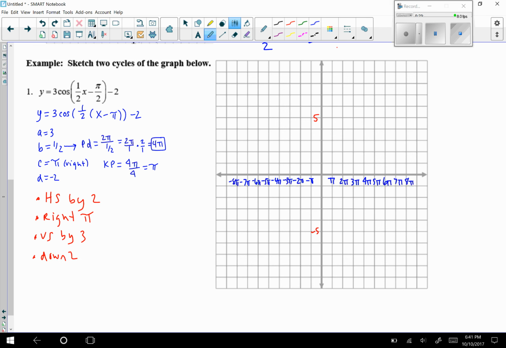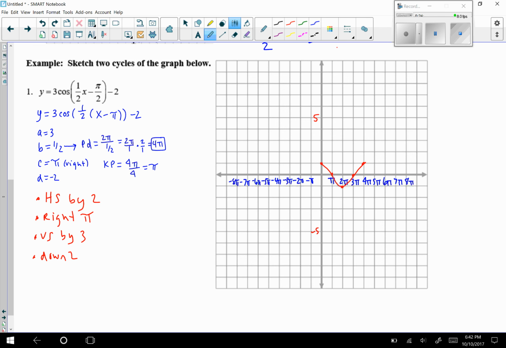So for this graph, we've already taken care of our horizontal stretch. We did that when we did the new key points on our graph. So I'm going to go ahead and start off by thinking about my cosine graph. So cosine normally starts here at 1, then it goes down to 0, negative 1, 0, 1. Of course, it's a little bit different because we changed these key points that we have. So for this, just kind of draw it in like you normally would. Because again, we've already taken care of the horizontal stretch, because notice that from 0 to 2 pi, it's just half of my graph now. So from 0 to 4 pi, it was my period.